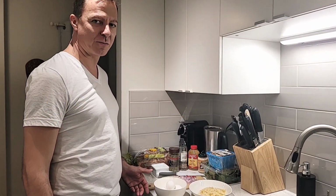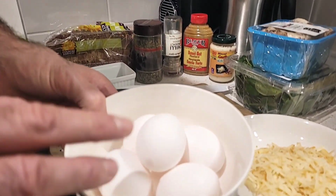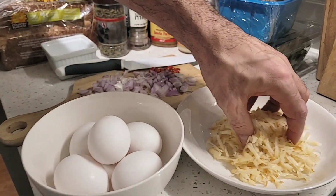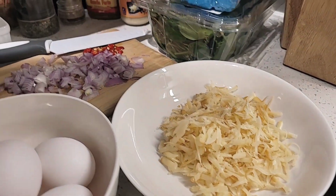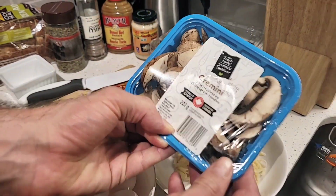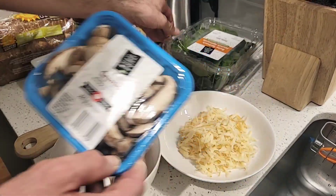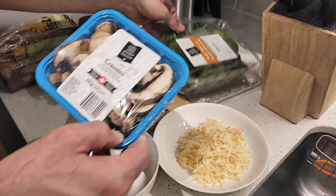These are the ingredients we'll use today to make our breakfast dish. I'm making a vegetarian version. So we have 5 large eggs, some shredded cheese. I picked a smoked cheddar, some sliced cremini mushrooms. I'm a little bit lazy, so I bought the pre-sliced ones. Some baby spinach, pre-washed.